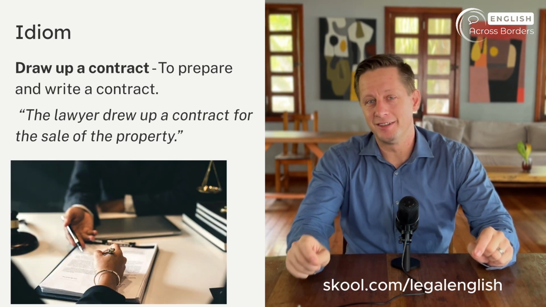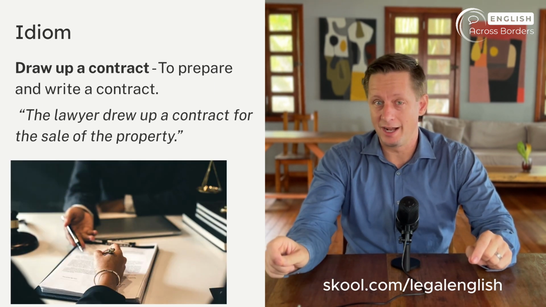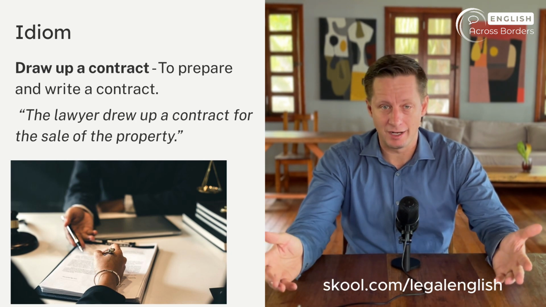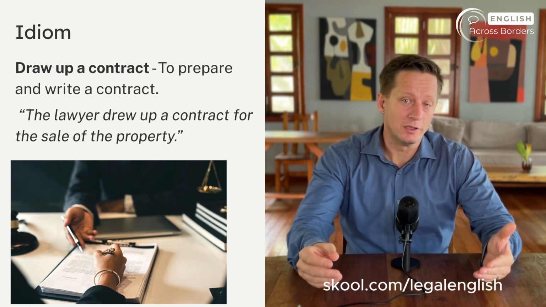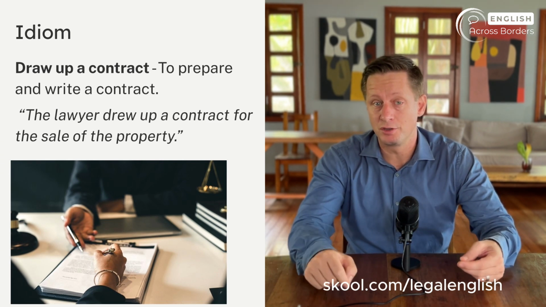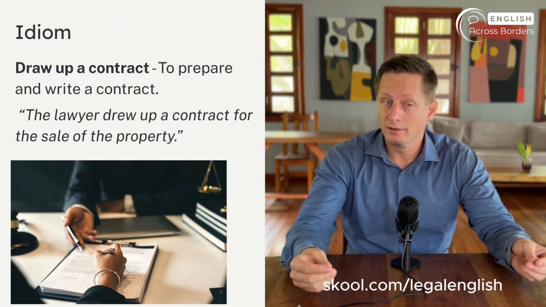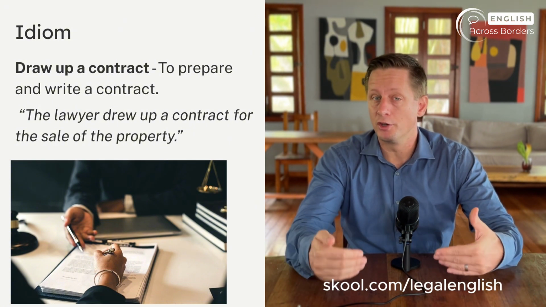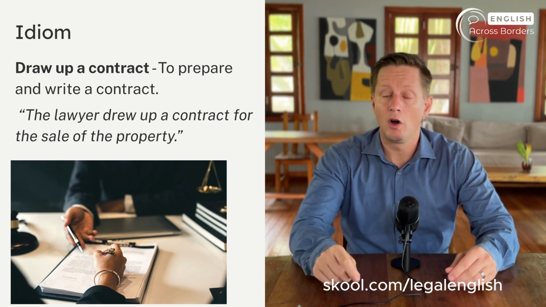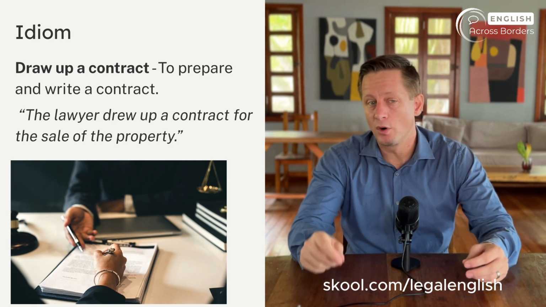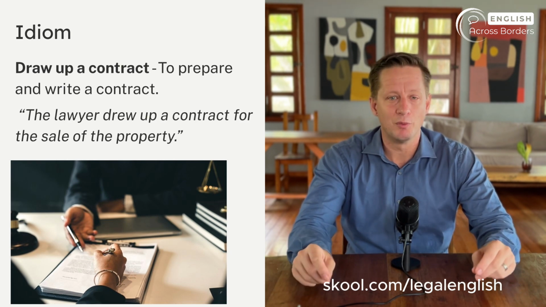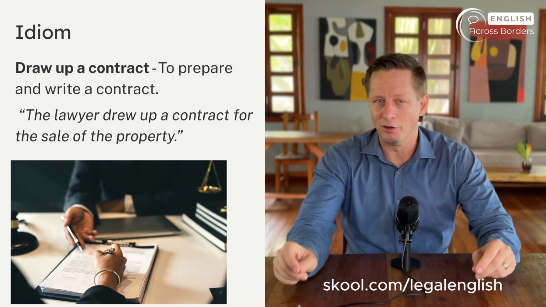Last phrase for today, draw up a contract. This means to prepare and write a contract. Now, usually a lawyer or legal professional draws up the contract to make sure it is clear and complete. For example, the lawyer drew up a contract for the sale of the property. Drawing up a contract is an important step because it creates a clear agreement that everyone can understand and follow.